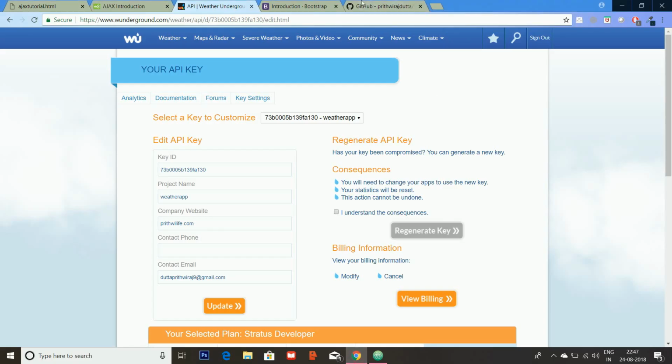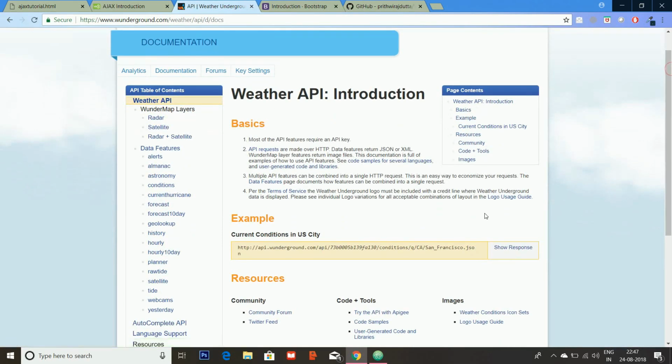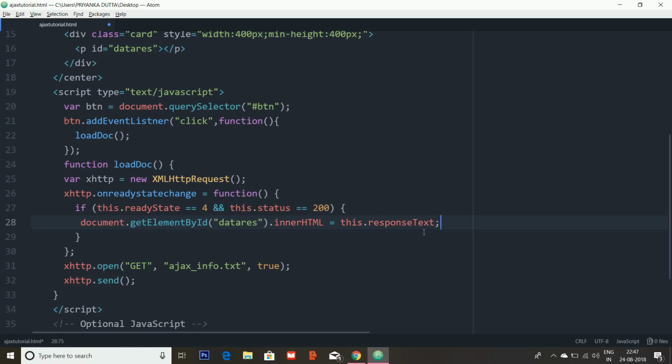So what I am going to do is I'll be going to this API and documentation, and here if you see, this is the URL we are going to use.